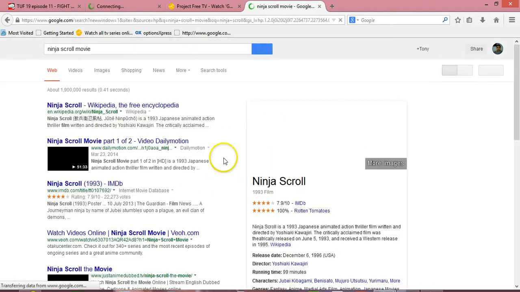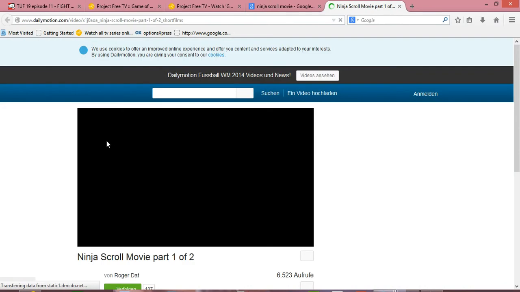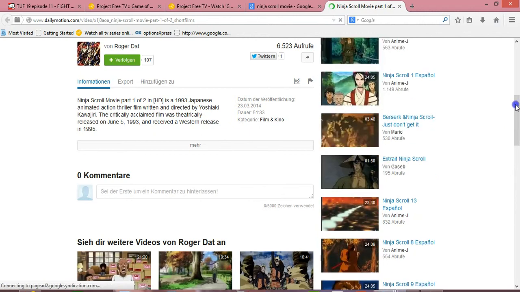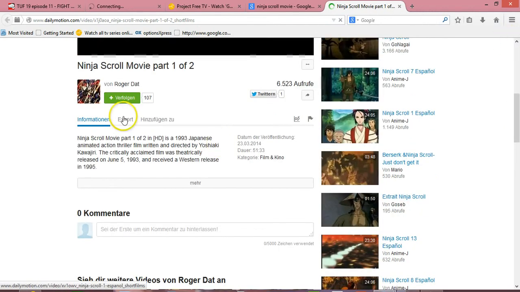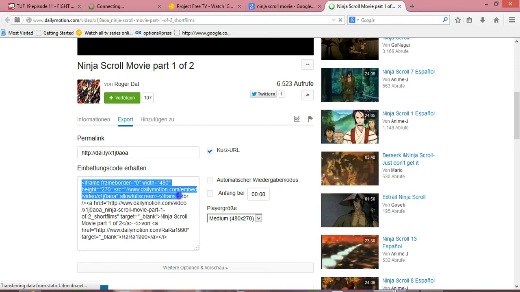That one was very popular. Okay, so it gives you the iframe right here. Allow full screen. And make sure you grab both the iframe and then the slash iframe, closing it out.